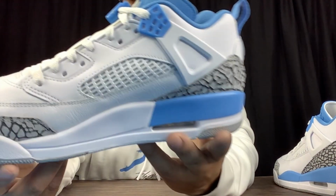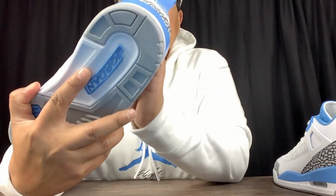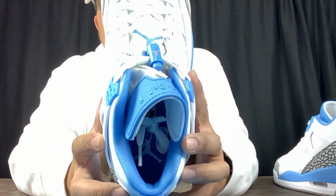And then on the other shoe right here, that actually represents Spike Lee's production company, 40 Acres and a Mule. So looking at it, you have to look that up if you want to know more information about that. Looking on the inside of the shoe, we do see that sock liner right there with that Jumpman in white.